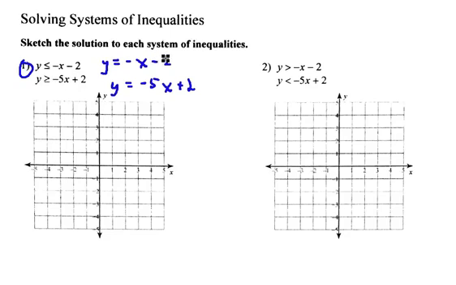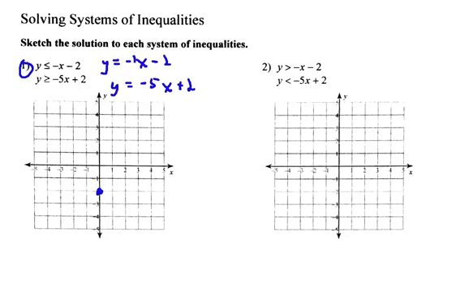Now let's go ahead and graph this line. And we know when we graph this line, it's going to be a solid line because this inequality has an equal bar underneath it. So the points on the line are going to be part of the solution. So here we have a starting point of negative 2. The y-intercept is negative 2. So I'm going to put a point at negative 2 on the y-axis.